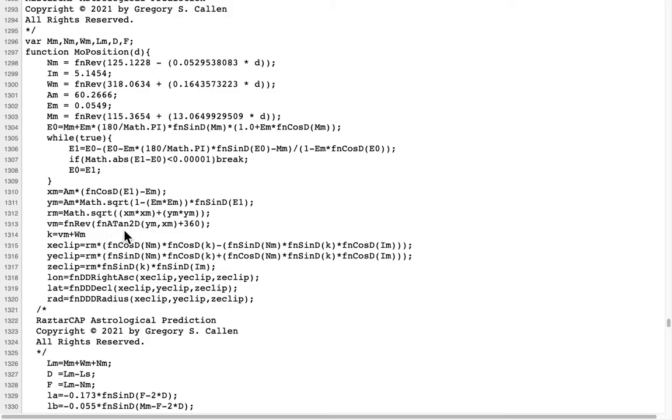I'm not sure. But I made this some time ago in a different language, and the language became antiquated, and I had to shift my logic all over to JavaScript.